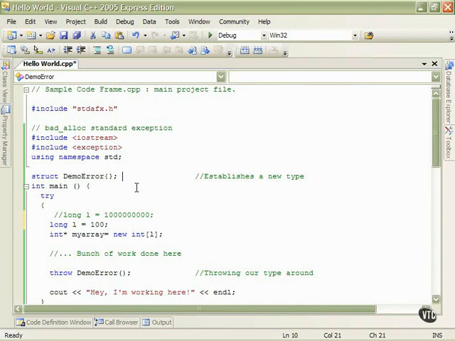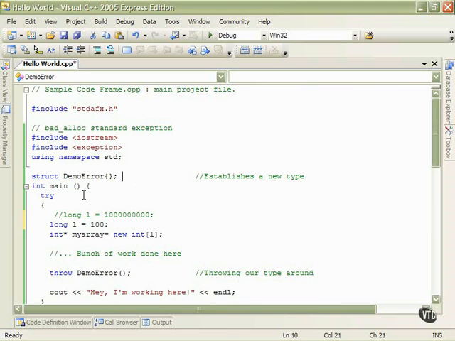You can do a throw of an int or a character, but that's kind of ambiguous and doesn't really explain anything. Here you can have a lot of different errors, and you can even have information in them so that you can throw information about the error, maybe a file name or an operation you were trying to perform, something like that. It's completely up to you how much information you throw when you do throw it.